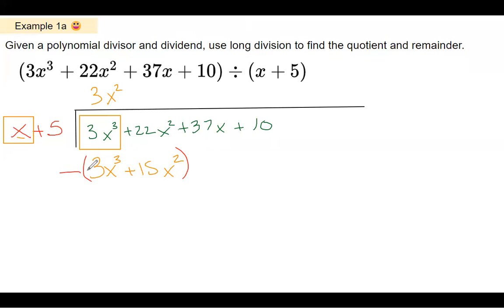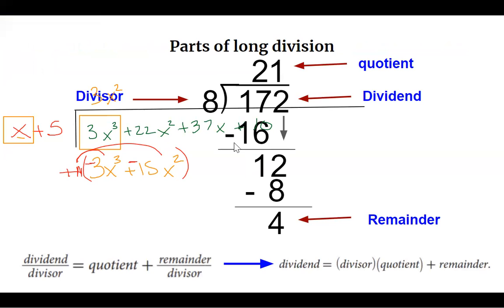Now, we have a subtraction sign right here, which means I have an invisible 1. What do I do with that invisible 1? I have to distribute it. So if I distribute, I now have negative 3x to the power of 3 and negative 15x to the power of 2. We had an invisible 1 right here. Negative, and I distribute it, because it was subtracted. Look, let me bring you back to the regular. We had minus 16, because 2 times 8 was 16, right? So now it's minus 16. So we have to multiply by that negative. So everything that was inside my term is the opposite sign now.